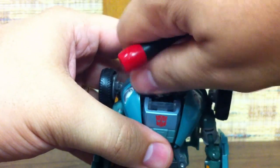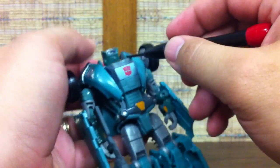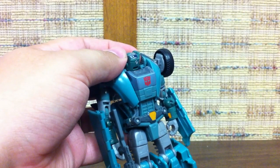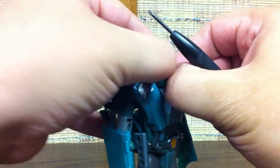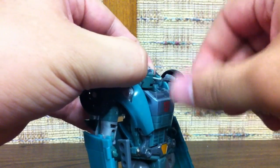So to switch up the heads, it's actually really simple. I find it's better if you just go ahead and turn Kup's head all the way around, just because then you've got a straight shot at this screw as opposed to coming over here through the backpack and all that stuff. Just come out around here, just stick the screw in there. Help me get this refocused here. There we go. And just unscrew it. Be careful not to lose this little screw here. I'll pop the head apart. Get the screw out here.